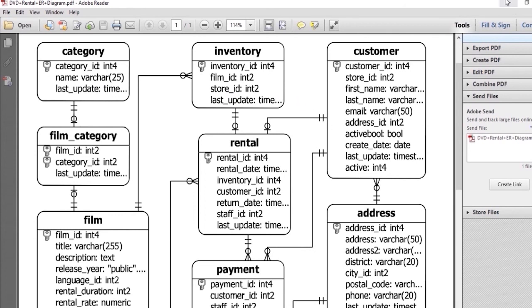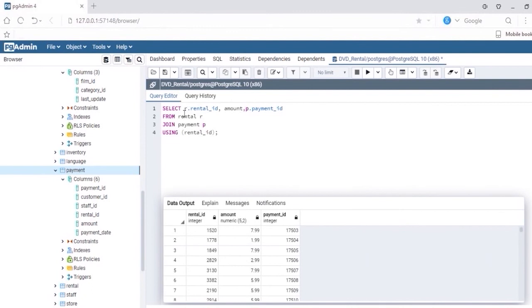So let's query it. What we want is name and store ID from, first we'll write category. The name we want from the category, so we'll write c dot name.